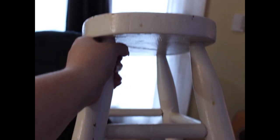Am I going to be able to hang this up outside without a stool? No. Let me get a stool. Procured the stool.